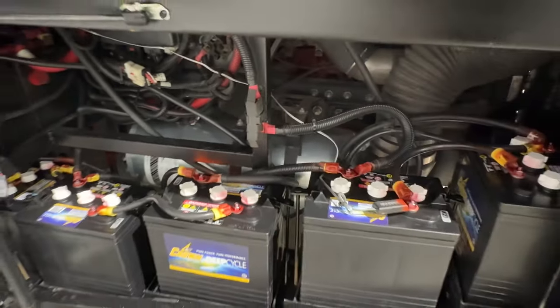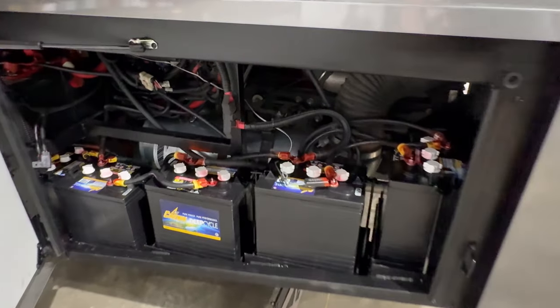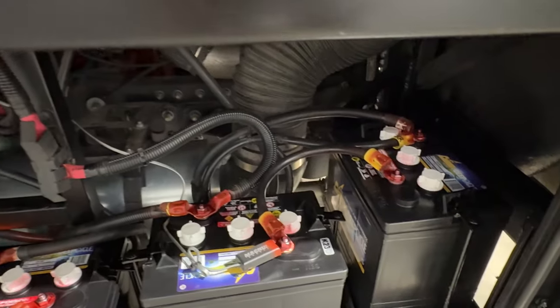Also, the batteries — these are the house batteries. There are six of them, six-volt. A couple didn't pass the test, so I went ahead and replaced all of them just to be safe. You've got a brand new set of batteries. All the cables have been cleaned and protected. Even when they're just a few years old, sometimes a battery gives up.